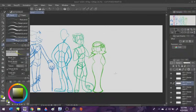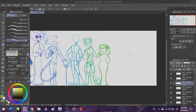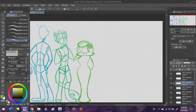But yeah, these are not gonna stay colors like this. I'm going to ink them in the exact colors. The reason why the canvas isn't white, it's gray, is so it doesn't hurt the eyes when you draw. So I feel like leaving the palette will make it easier.